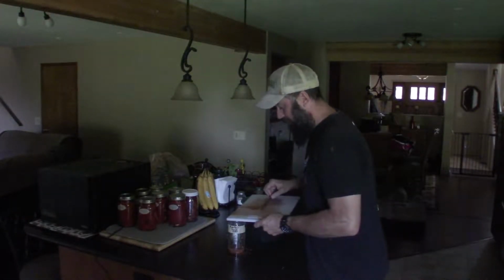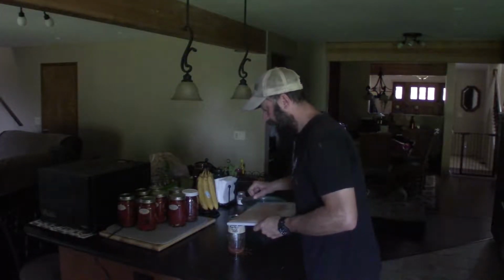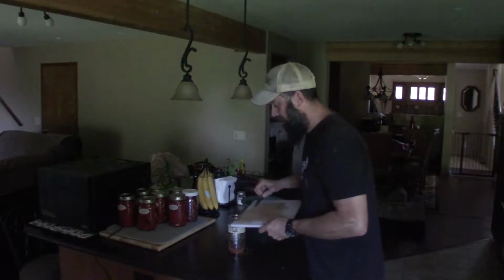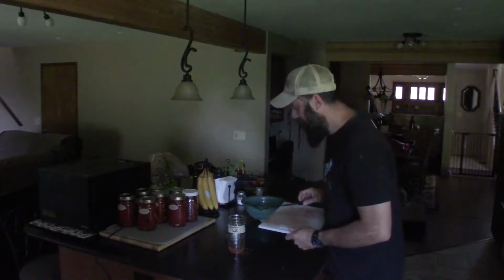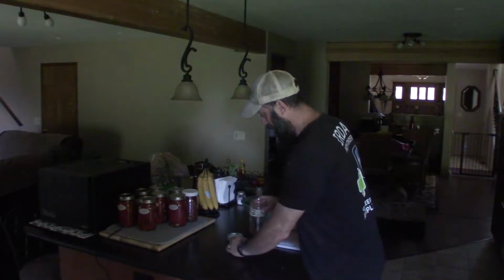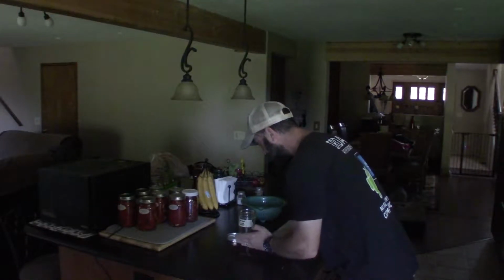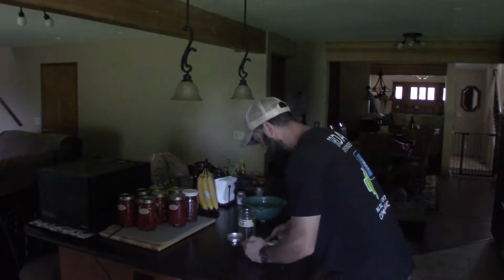This is one of the ones I wanted to save seed for, because I'm actually gonna try and germinate some of this again next spring, because I really like the way these come off the vine. They're really easy to pick. So we got most of them in there. You can sop up the rest of this little stuff here, grab my squeegee or something and dump it in there.